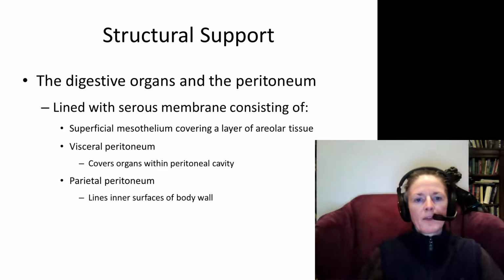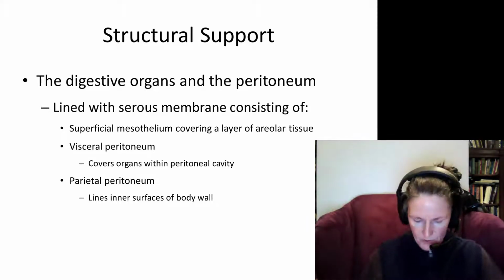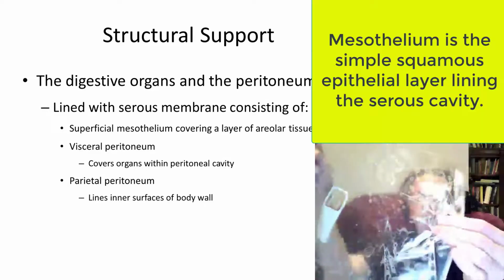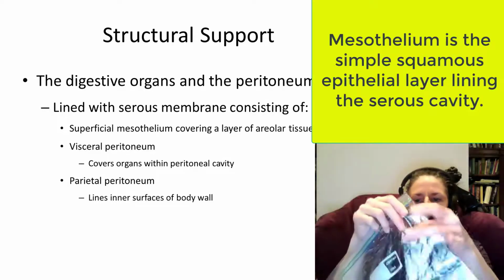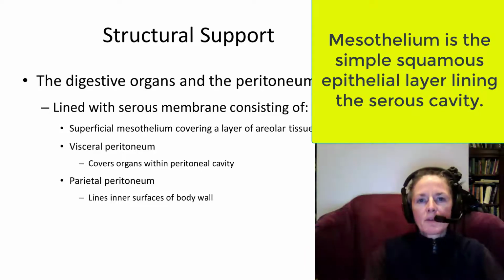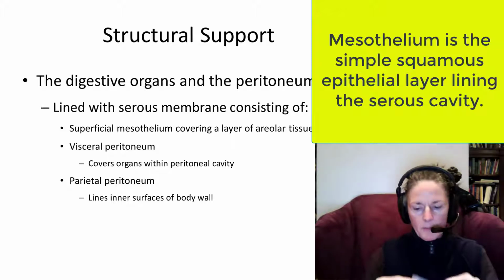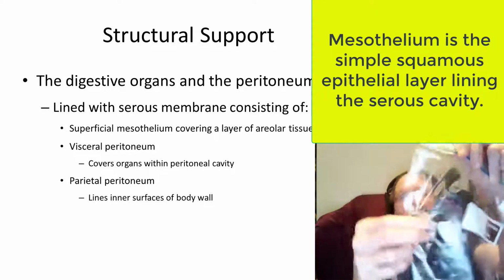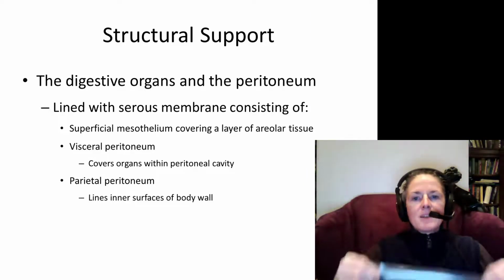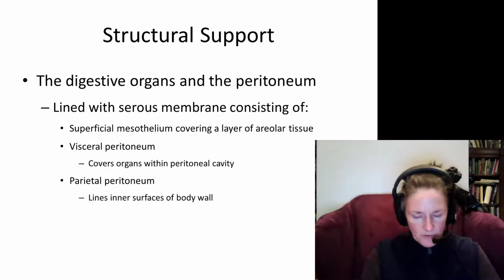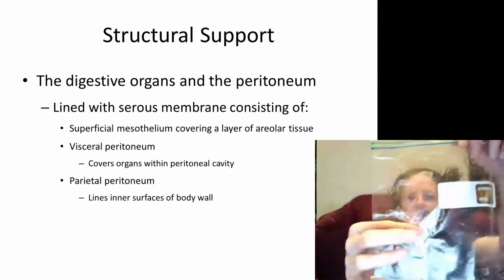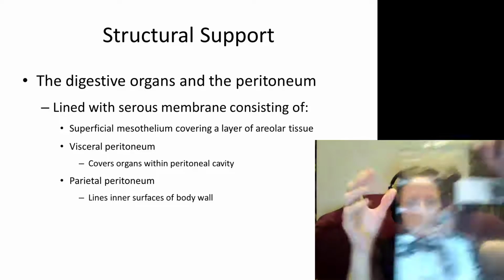So you remember that we have a special name for the inner surface of the layers. They are called mesothelium. So the inner sides of this would be composed of a simple squamous epithelium, and the simple squamous epithelium is what's lining the inside of this thing where we would have our serous fluid, and we call this a mesothelium. And surrounding each of the mesothelium layers, which is on the inside of this thing, we have areolar connective tissue.